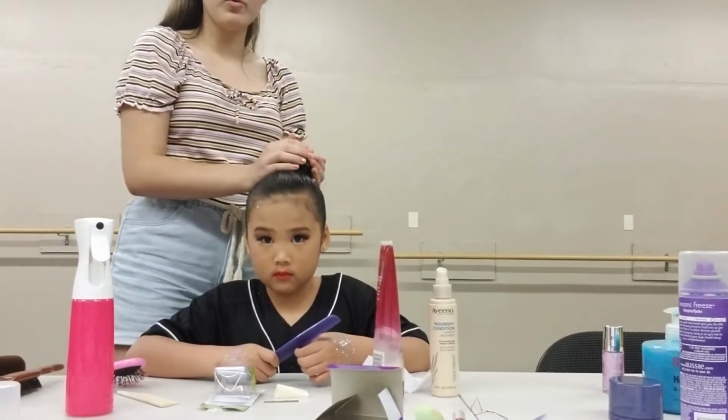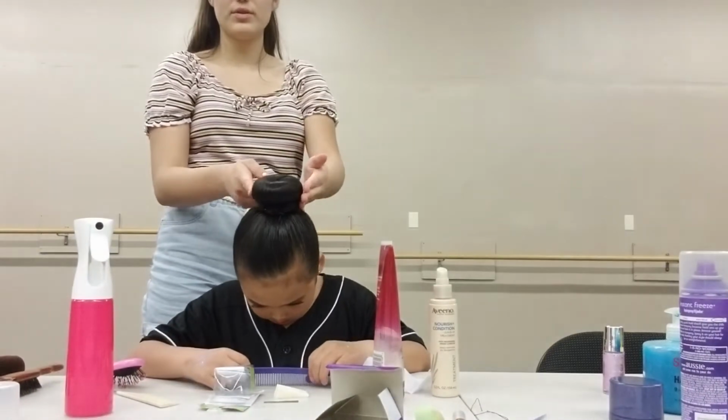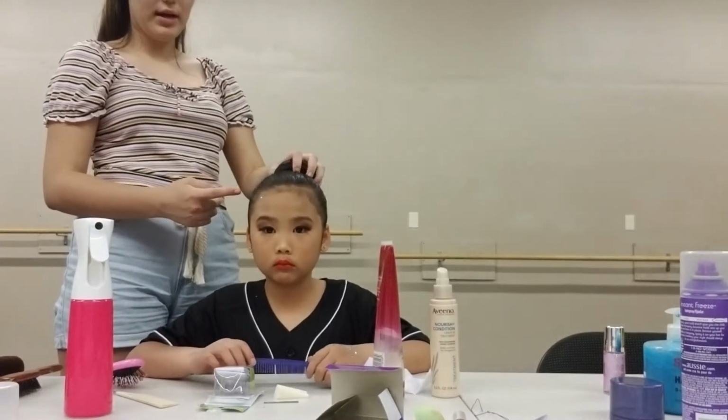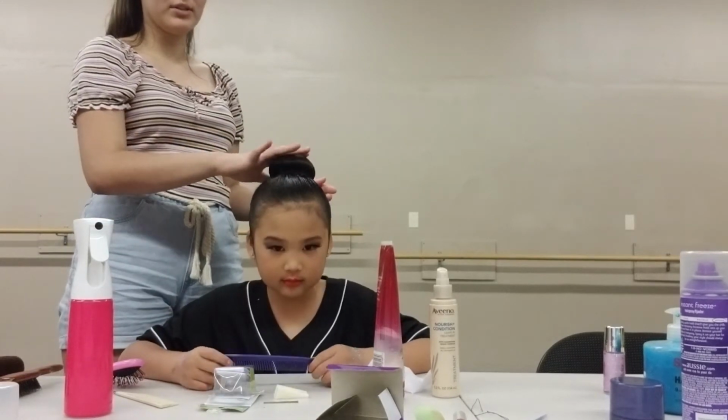Then you can go around and pin more if you need more. Then look down, and then you can see her bun. And then look up. And you can see it from the front a little bit, okay? And then shake your head really hard. Make sure it's not gonna fall out. You always wanna test it before they go on stage.